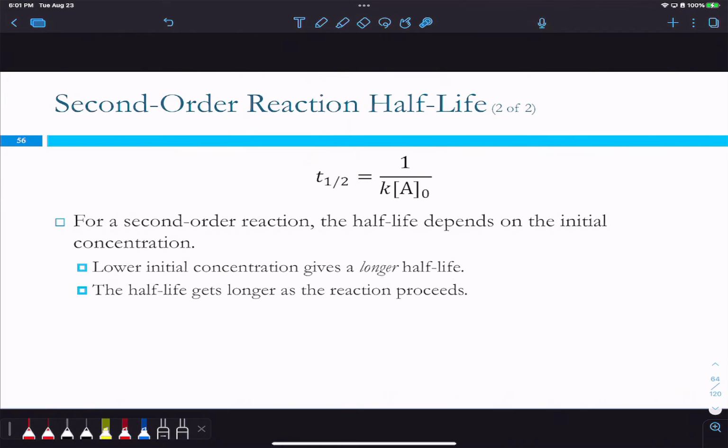Because if you think about what's happening in a second order reaction, we have to have two separate molecules, atoms or molecules, collide together. So as there are fewer and fewer of those, we're not decreasing at the same rate that our concentration decreases. It's decreasing at the rate squared of the concentration. So if our concentration drops in half, our rate decreases by 1/4. And then if it decreases by another half, then it decreases by 1 over 16. So it's slowing down faster than the concentration slowing down.